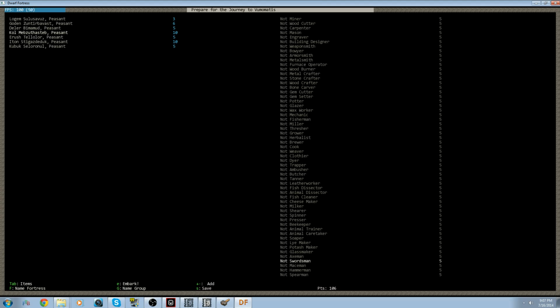Let's see. Next we want... so we got a grower. I want just a fisherman. So let's give him some fishermanning. And fish dissector, fish cleaner. Actually, I don't need those.